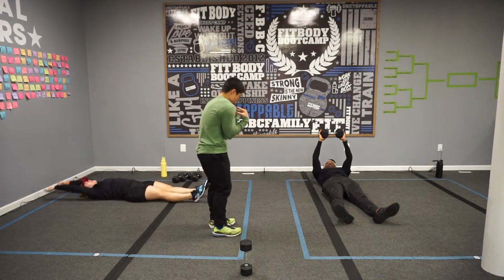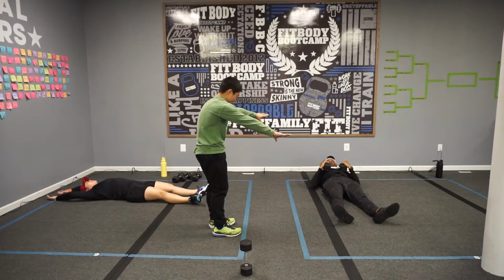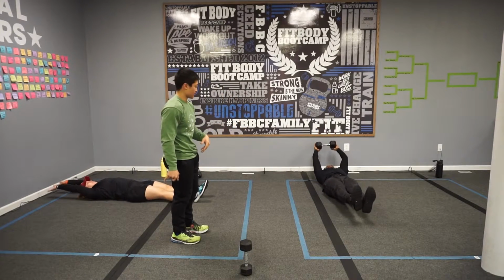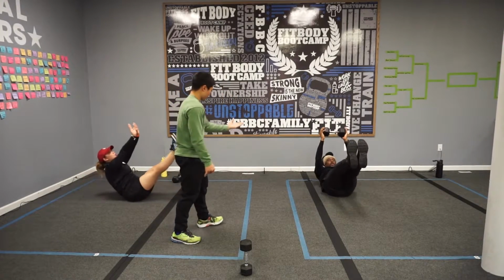You can hold the hollow, so shoulders up and legs up. Never put your feet down, never put your shoulders down. Everything else is the same. You keep it on. And don't lie completely down. Keep your shoulders up and legs up. Bring the torso up evenly too.